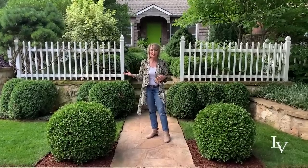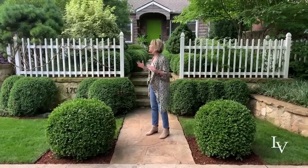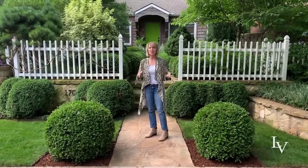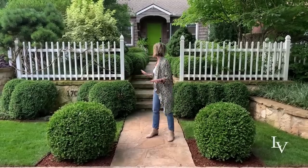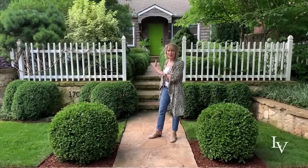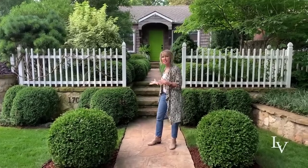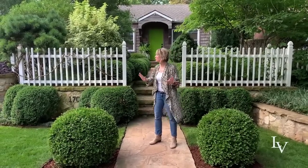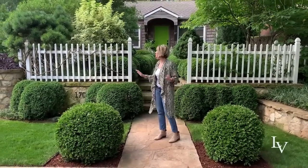It is very close to my house, so I can drive by and visit it whenever I like. It started out just so bleak. The entire property needed to be renovated. So these guys bought this tiny little house and they recreated it from inside out, and then they put this wonderful magical landscape in front of it.